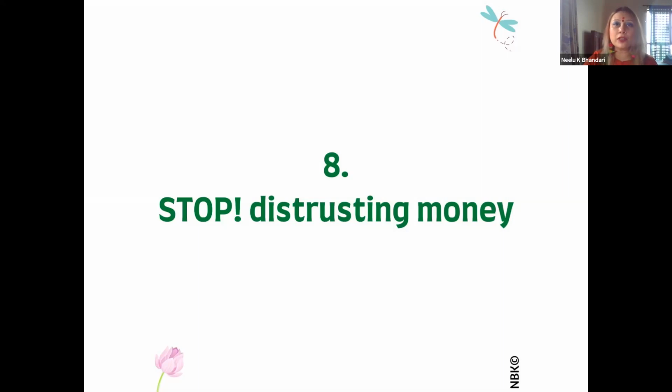Nina says felt nauseous when she said it. You can leave now. You can leave now. Nausea, you can leave now. So there is some fear around trusting money.